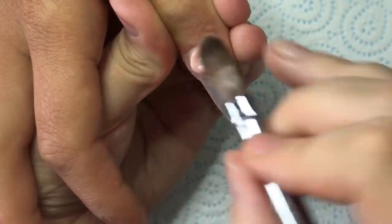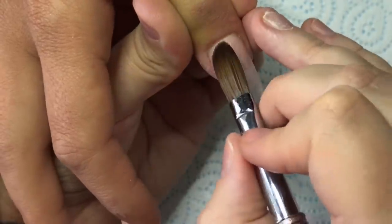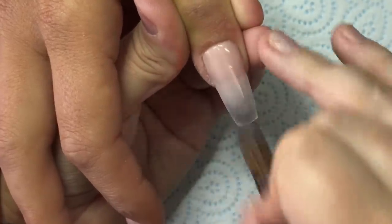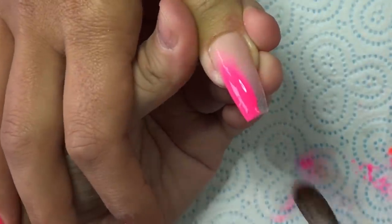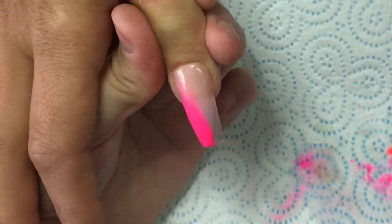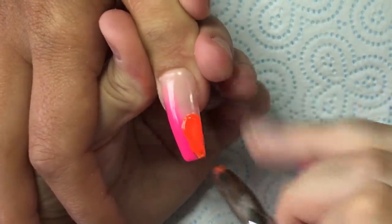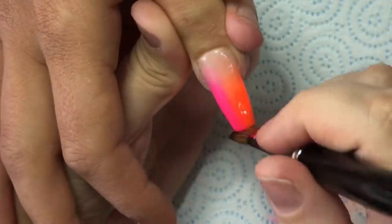So the thumb is going to be an ombre on an ombre. Actually, if any of you follow my Instagram, I did a real nice set of pink and yellow ombre. It's exactly like this, but on every nail with baby pink and yellow, and it was divine and everybody loved it. I wish I recorded it, but I didn't because I just thought it was plain. It's always the way when you think no one's gonna like a video, they're all wanting it. But anyway, we're doing it on this now.